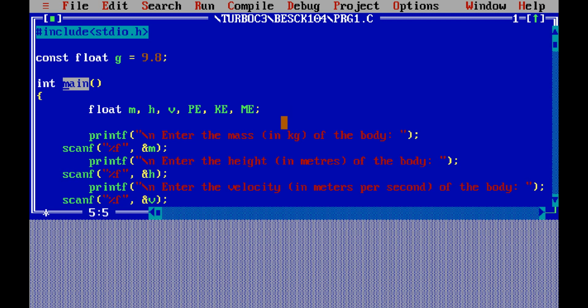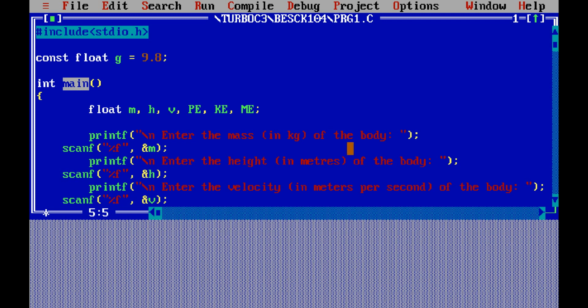After that, you have to give some message for the user to enter. You have to clearly mention what he is entering. So printf, \n stands for new line. In C, \n means new line. So in the new line, it will ask to enter the mass in kg. You have to enter in SI standard, in kgs only.